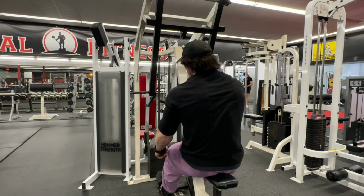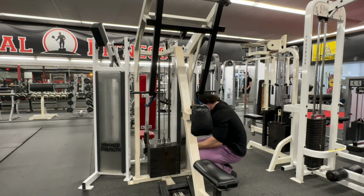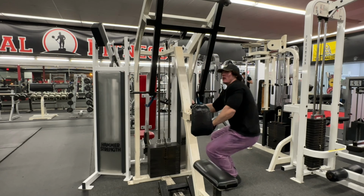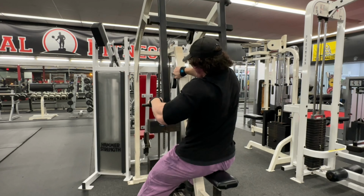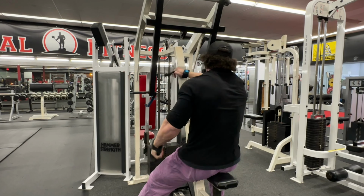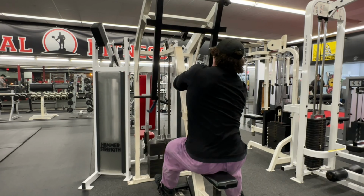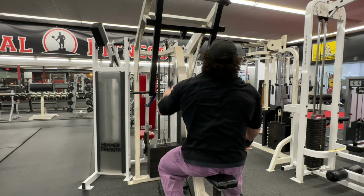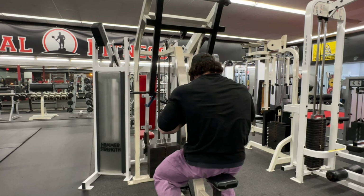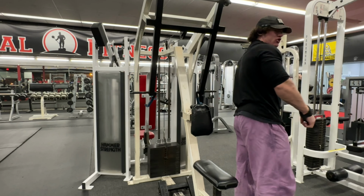Honestly, yeah, sometimes single arm is better. You'll be able to focus on the contraction more. I think I'll hit some single arm on this. All right, maybe not on that drop set. Okay. Oh, damn. Whew. Crap, I left my jug over there.